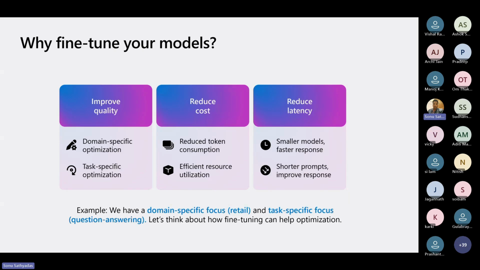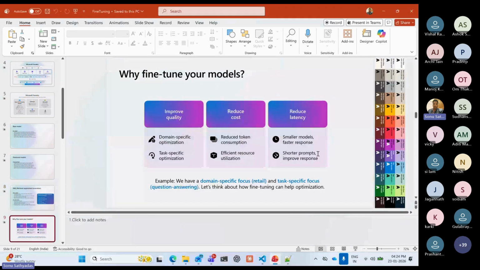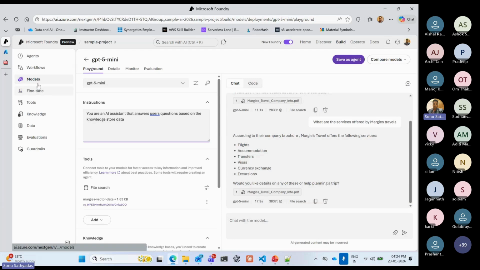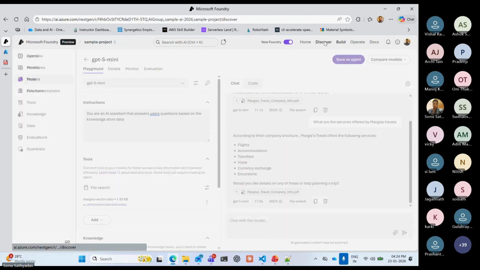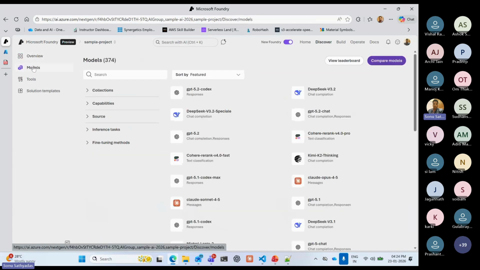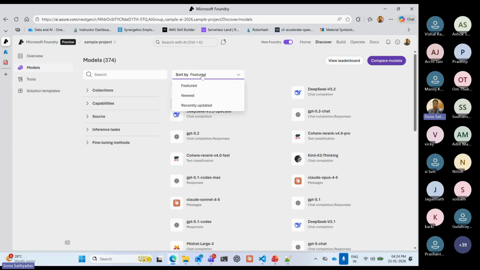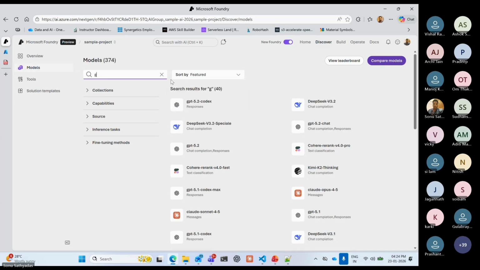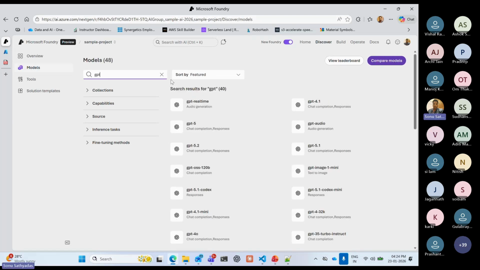So we don't need to use very large models. As you can see in our models catalog, we have nano models, mini models, etc., and even large sized models. If you look here, we have GPT models.